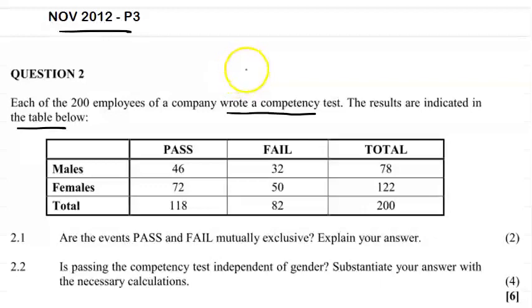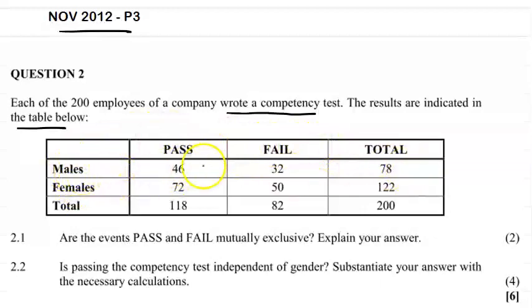So just a quick word on contingency tables. Well, contingency tables are statistical tables which show the relationship between two or more variables. So they are basically going to help us to sort out whether two events are independent or not. In this case, our variables will be males, females, pass and fail. So we have two events. One will be gender and the other one will be whether they pass or fail.